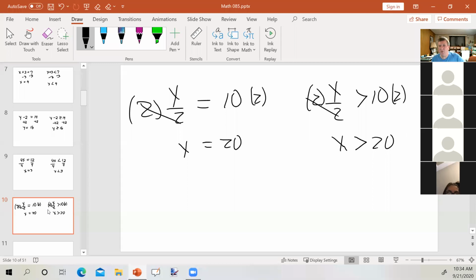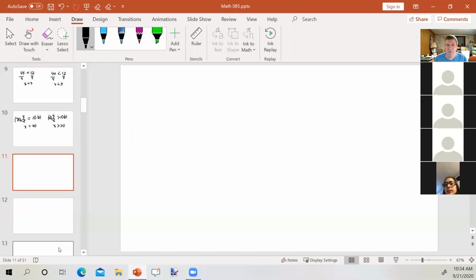If we have decimals, we can clear them by multiplying both sides by 10 or 100 or 1,000. If we have fractions, we can multiply by the least common denominator. But when we're dealing with inequalities, there's one thing that's different, one thing we've got to watch out for. Does anybody remember what that is? Well, let me tell you.